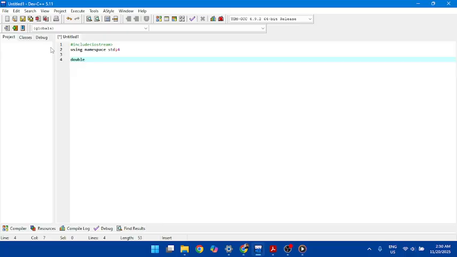Okay. So since we will compute an area, we create a function named area, no? And then inside the parameters, we have to insert the variables which use the double data type.